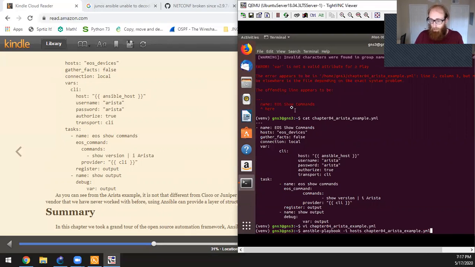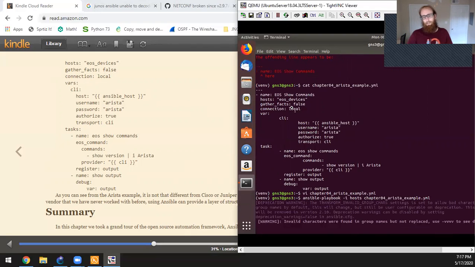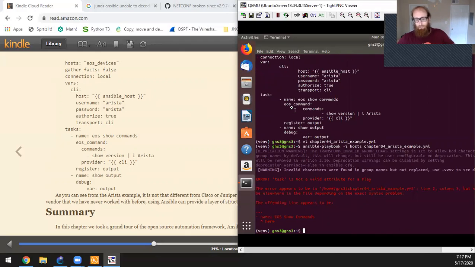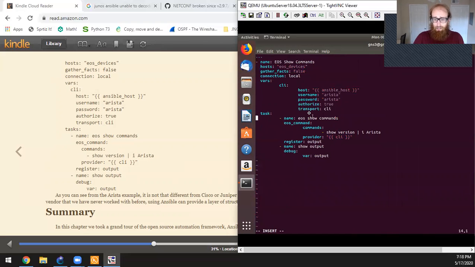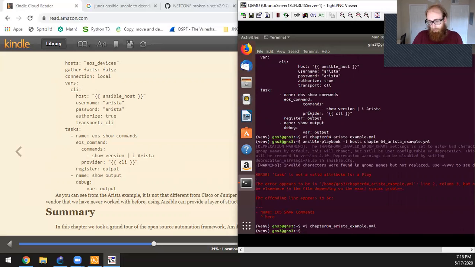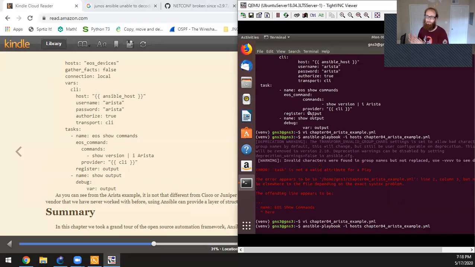So hopefully it will not work now, but for the reasons that I expect it not to work, that being that there is no SSH setup on the Arista. But it looks like I'm missing an S from task as well. And remember, it's for a play, so it's going to be the leftmost. And yep, there it is, task with no S. So it's going to be tasks, even though we're just having one task in this case. Perfect. So hopefully this will work.